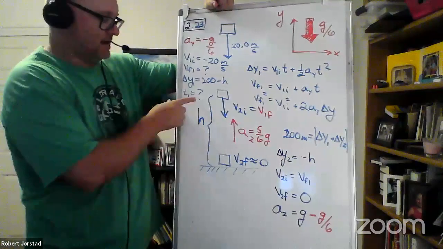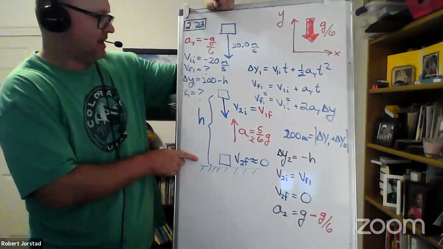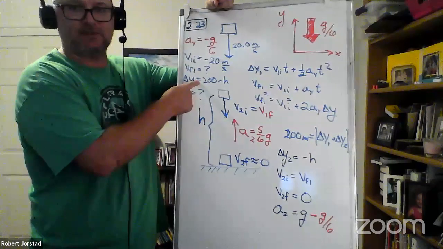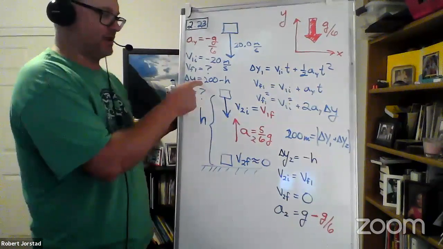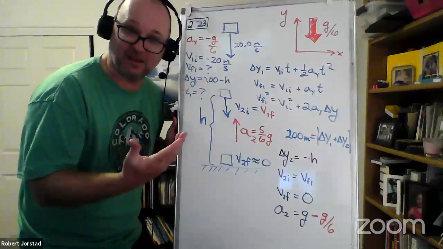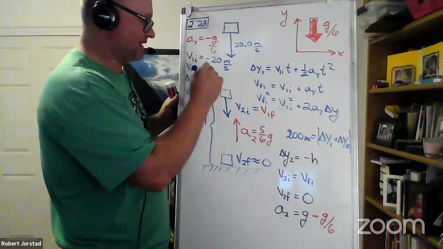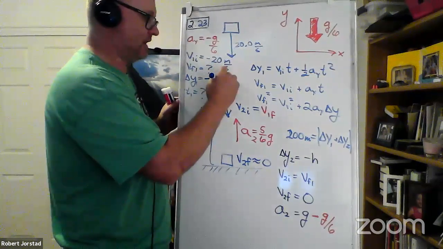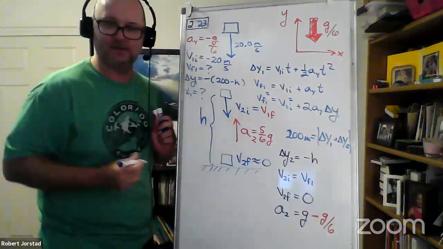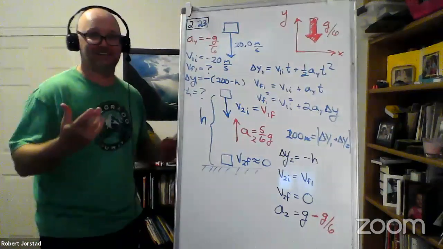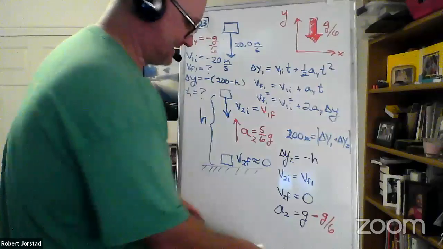So the change in y2 is negative h? That's right, because we're going down distance h. And then this one right here, is that what you were saying? Yeah. Do you agree I screwed up right here? See, even I screwed up. We should have flipped the coordinate system. I think every single person here has made a mistake, except for Memo. Good job. So this would be negative 200 minus h.